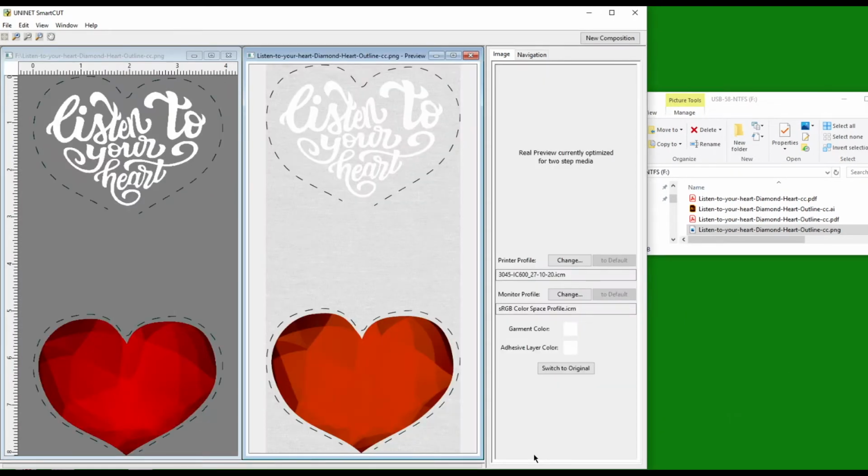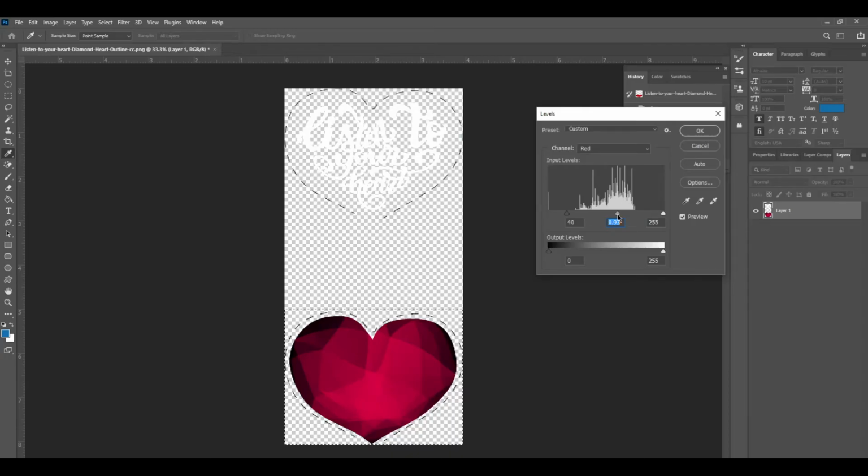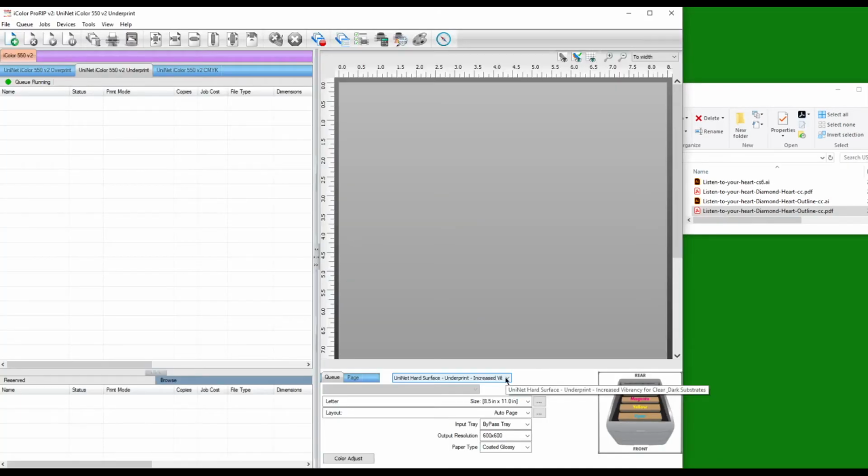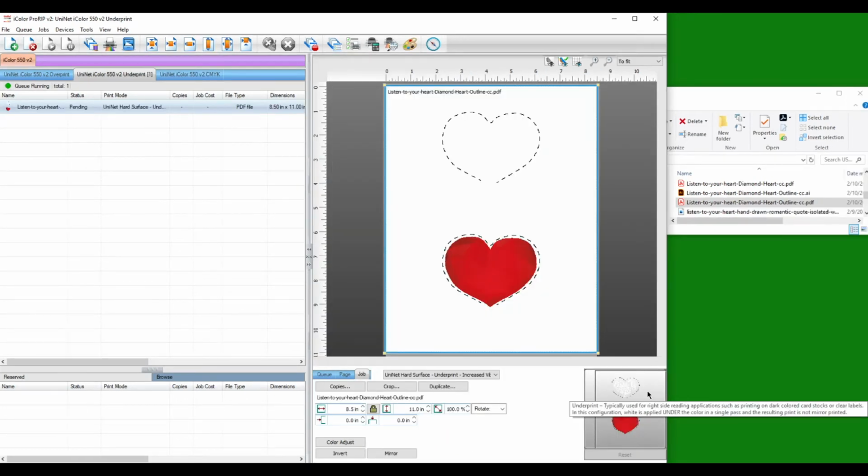Here I'm loading that into Smart Cut to use the Real Preview option to check the color. This looks a bit washed out. Reds are hard to achieve in white toner laser printers, so I'll open it in Photoshop and boost the vibrancy and saturation and compare the two in Smart Cut. Now this looks a lot better. I will print this using the Underprint option in the RIP, which will print the background design in a right reading fashion with the white under the print.